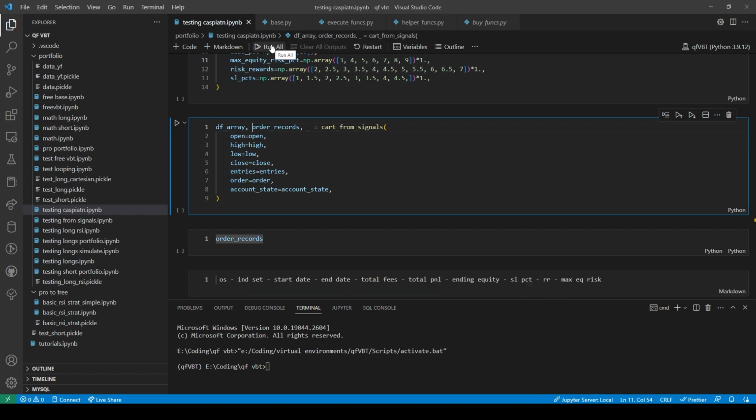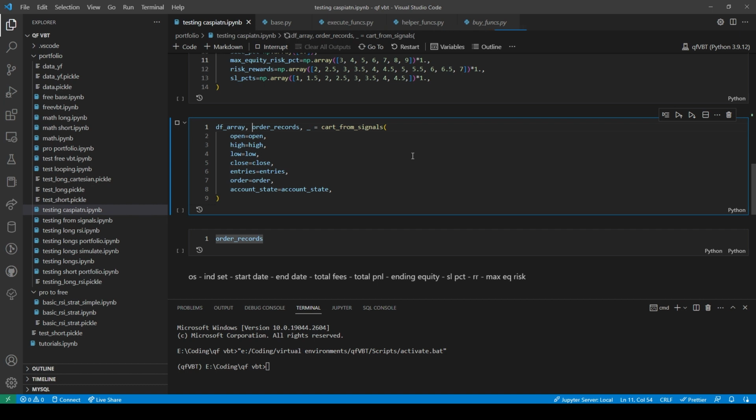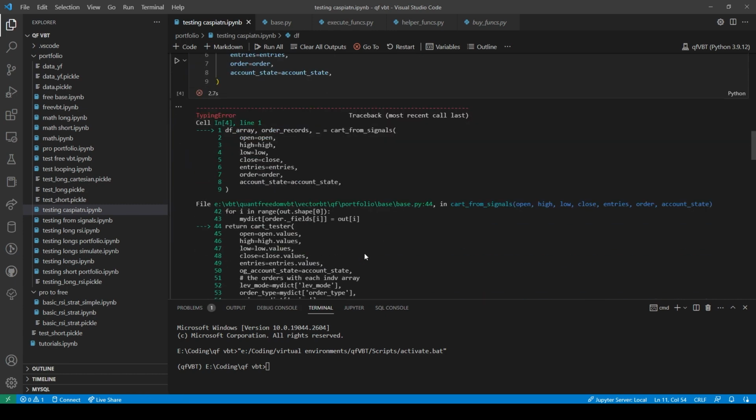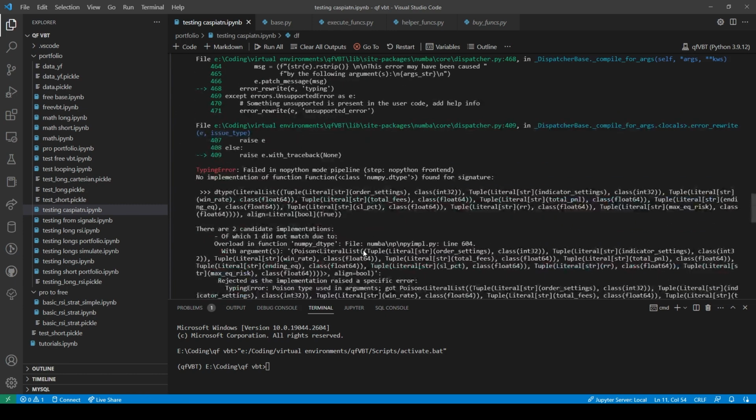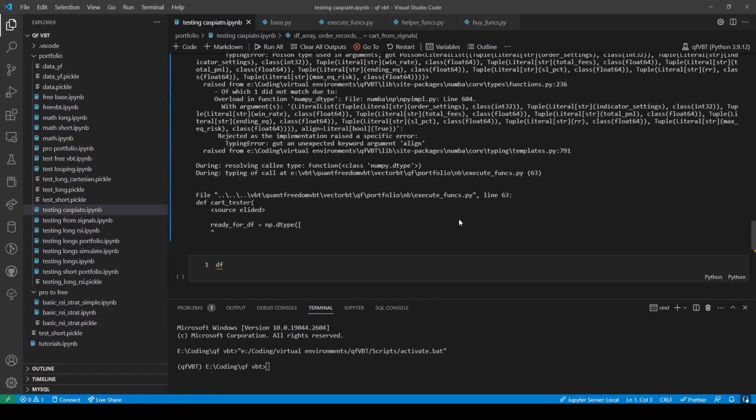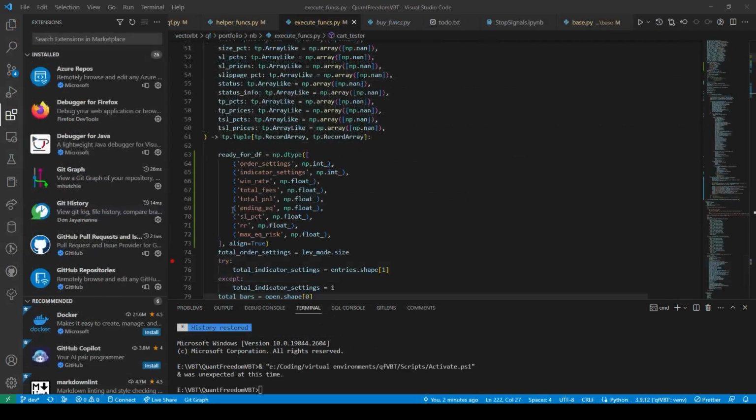Does this? Oh shit! I gotta go to sleep. Oops. Yeah. No. What? Ready for DF. Let's just, for shits and giggles, I have no idea if I can actually do this.